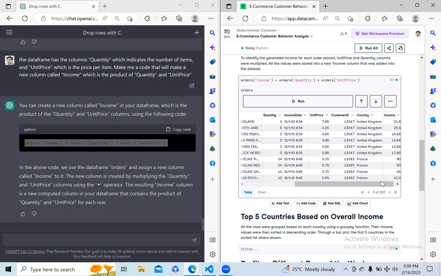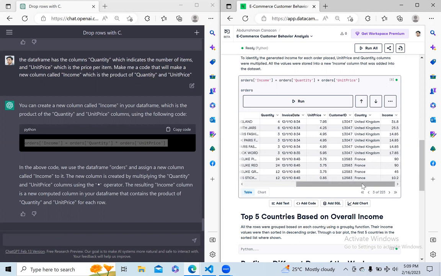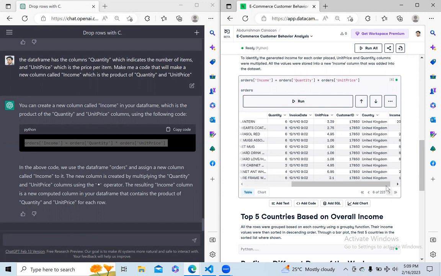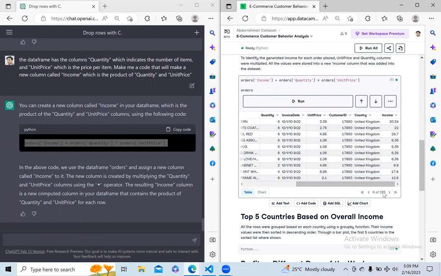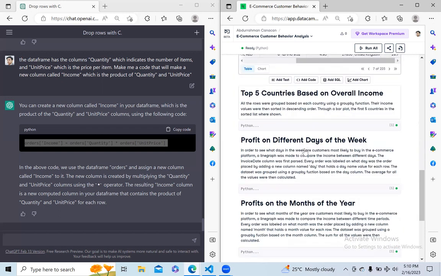There's the income, and we can see, if we were to multiply, let's say 3 multiplied by 5.95, that's exactly 17.85. So we can assume that all the rows here are correct. Example here, 6 multiplied by 2.1 is 12.6. So the income is correct. So it was able to make the income column.